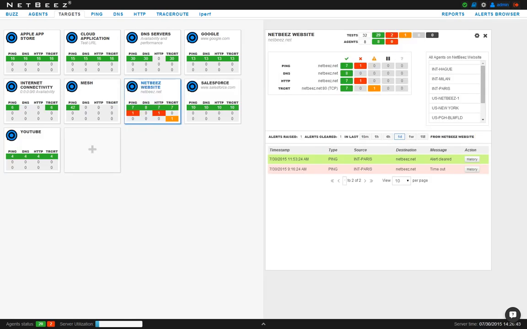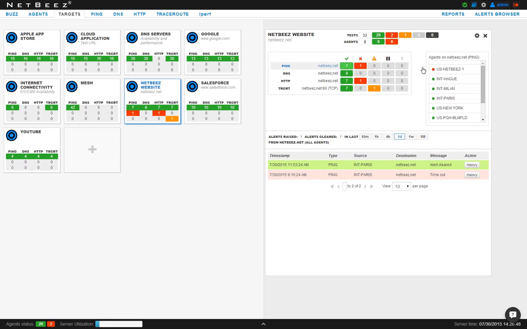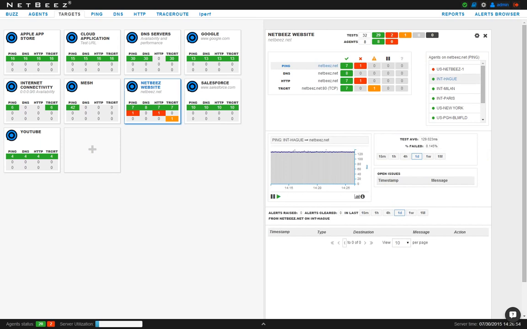And from here, I can see that I have, of course, a couple of alerts, but I also see a number of other locations that can access our website just fine. So that very quickly tells me that this issue is isolated to Pittsburgh, okay? And I should be looking at that specific location to see if something's wrong, right?